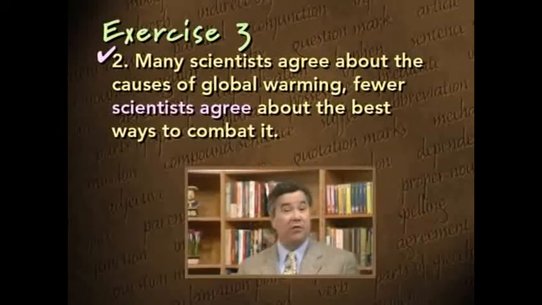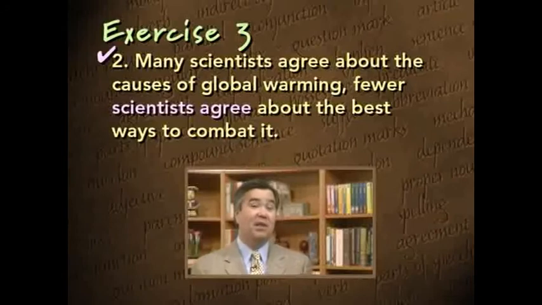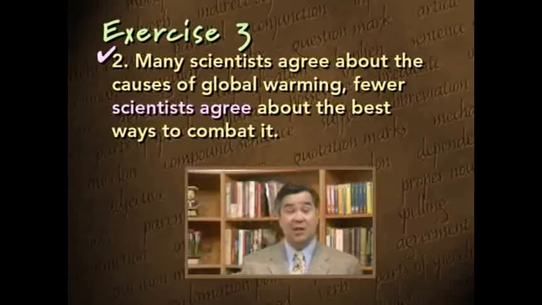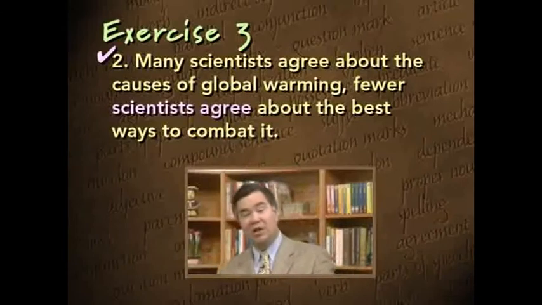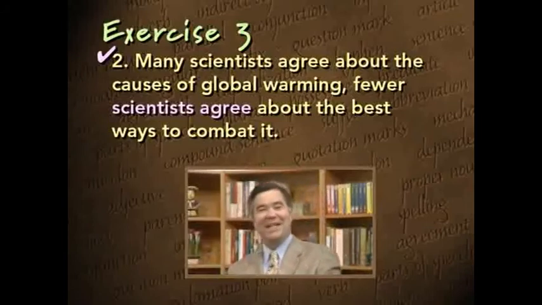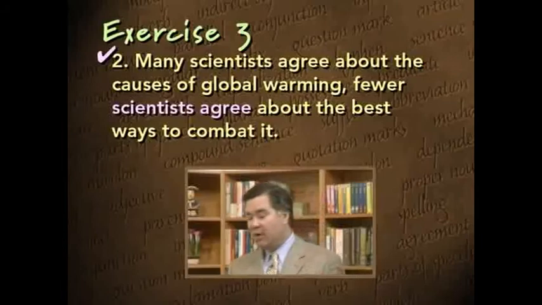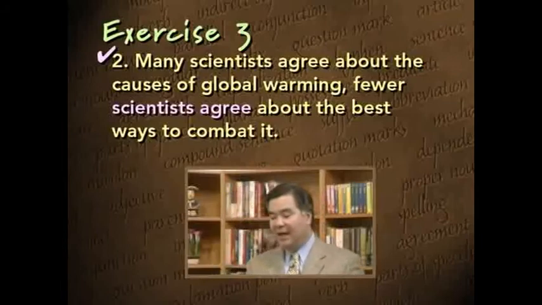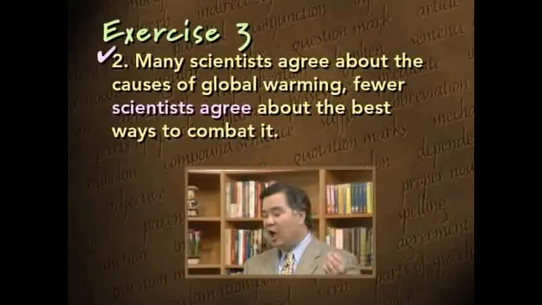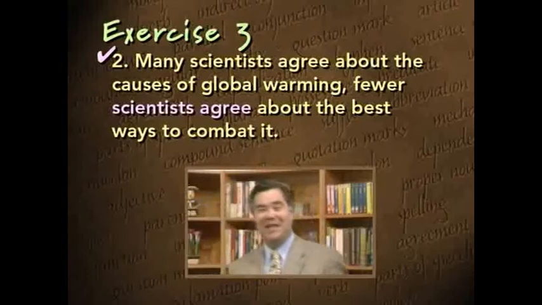So the author of this version has tried to use ellipsis to shorten the sentence somewhat. Has he done the ellipsis correctly? Well, let's apply our test. We should be able to take the same words from the first clause, which were omitted in the second clause, and insert them into that second clause and have the sentence make sense. Now, what are the words that were omitted from the second clause? The words that were omitted are scientists agree.